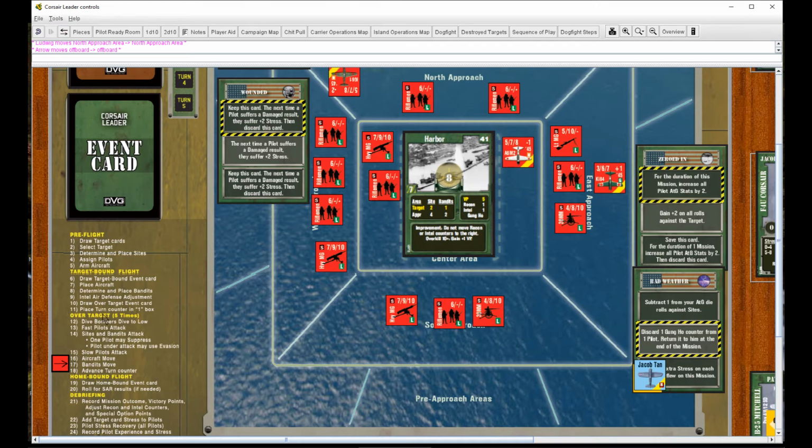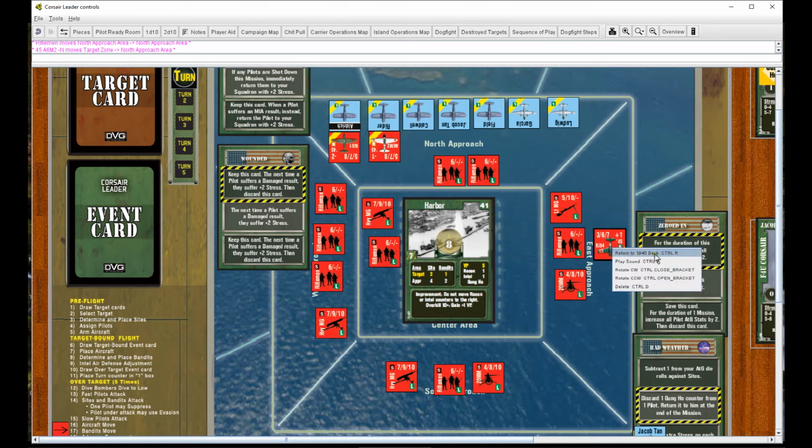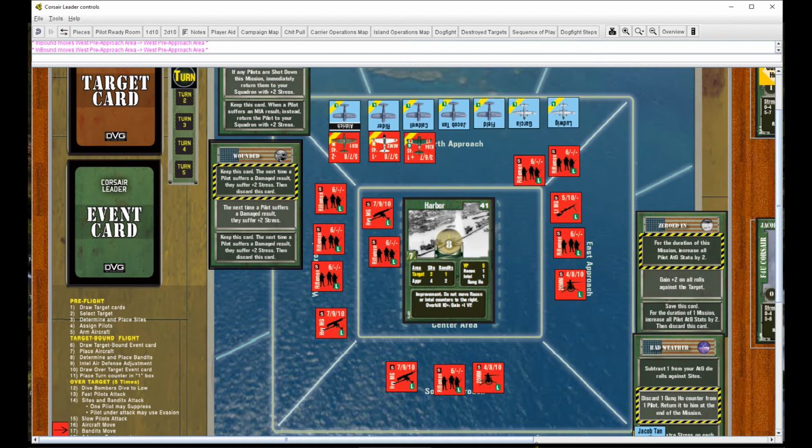Bandits move. He can't move. He's already engaged, and they can't move as long as there are aircraft in their zone. He's going to turn around, and he's going to come on in. And I shouldn't have assigned him to Aldrich, but I already did. So we're going to go with Fog of War on that one and say, oh, oopsie. And it's going to have to stand. And that is all my aircraft. So perfect. I don't have to bring in anybody else.